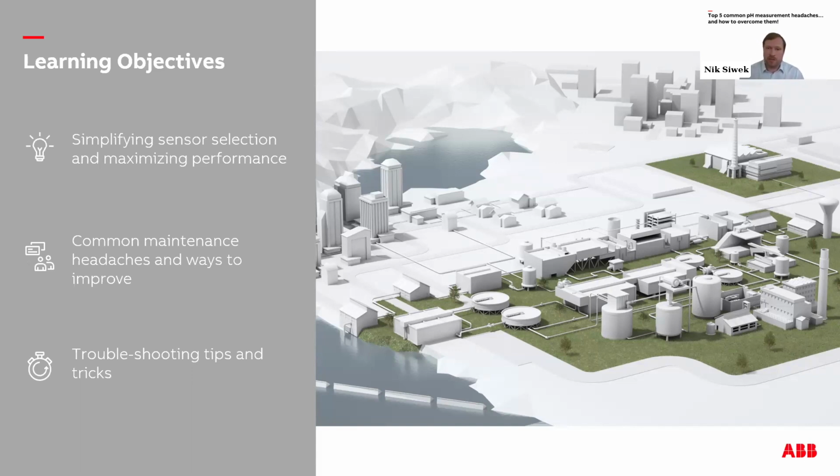Then we'll go over some common maintenance issues when dealing with pH. Although pH is a very simple parameter, there are a few things you need to keep in mind when it comes to cleaning, calibration practices, and also location considerations. That will help definitely make a difference in terms of accuracy, performance, and longevity.